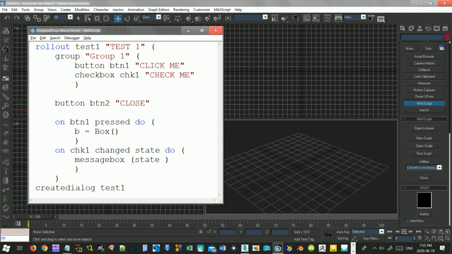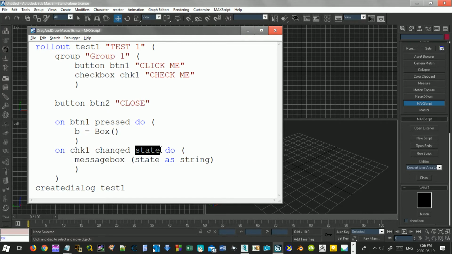The checkbox isn't a string naturally. So we're going to use another command called asString. What it's going to do is take the state, and it's converted into a string so that the system can send us a message, because message takes a string parameter. Anyway, when we check it, it's going to tell us a state change.